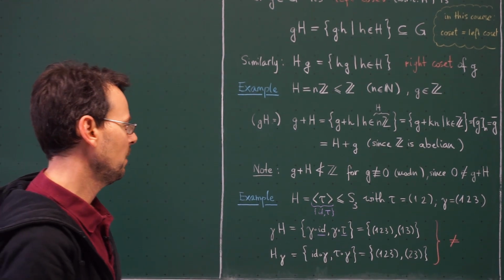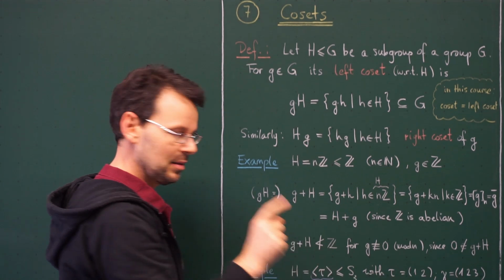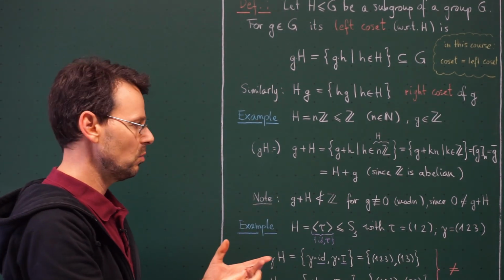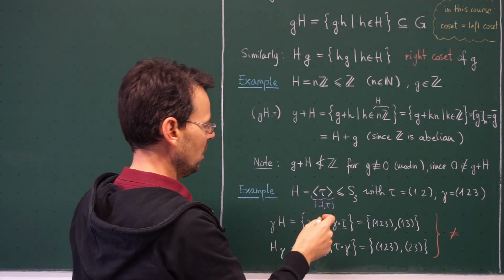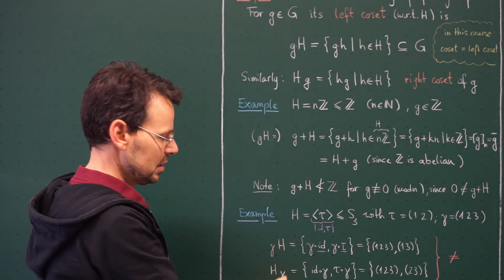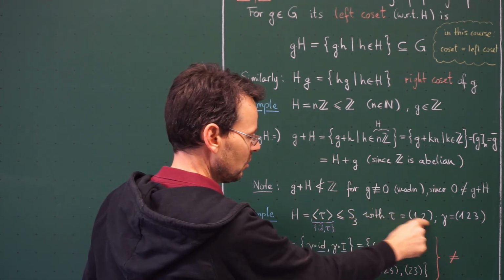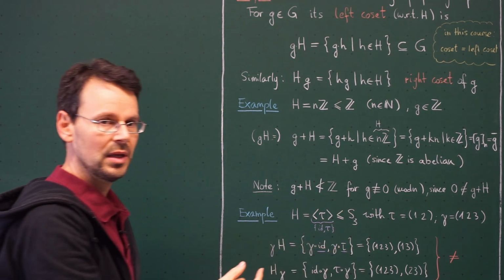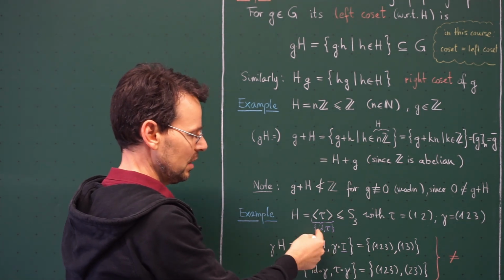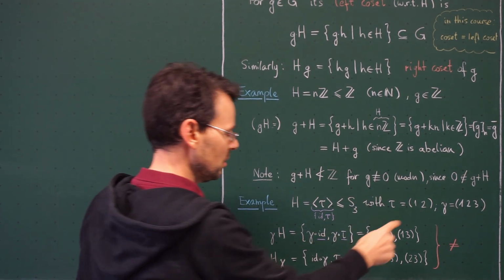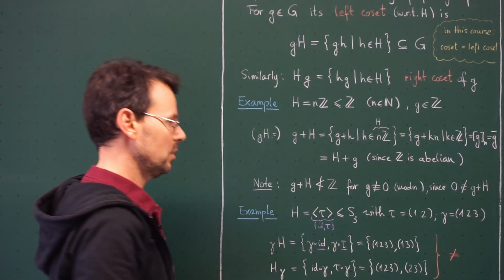Now, a non-abelian example. It's very, very important whenever there's a new definition to take some small examples, some small groups that you know well, and just figure out what this means in this nice little context, by writing down some cosets with a few elements. So we take the subgroup generated by a transposition τ = (1 2) in S3, the permutation group on 3 elements. This consists only of 2 elements, because τ squared is already the identity. That's the nature of a transposition. As our fixed element g, in this case we call it γ, we take a 3-cycle (1 2 3).